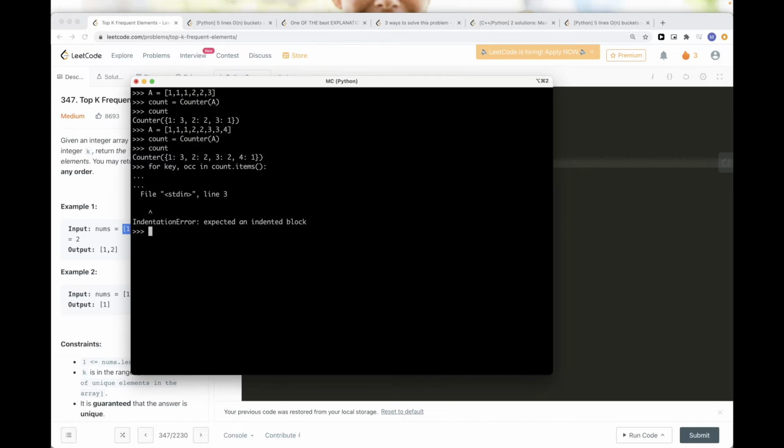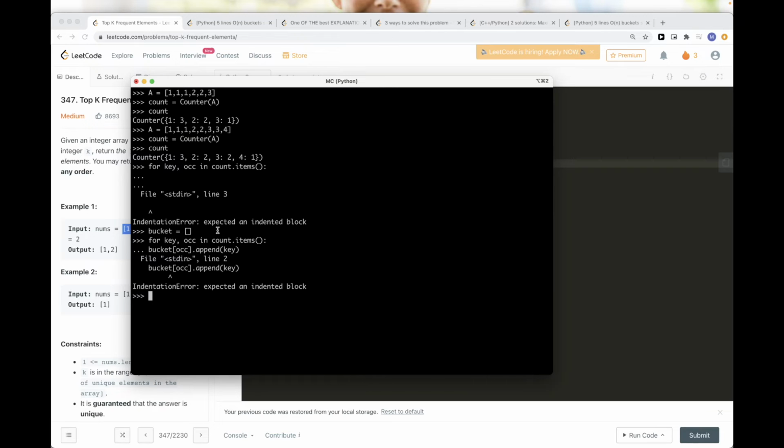We need to initialize a bucket. As a list, and then from there, if we do this, we'd have bucket of the occurrence. We can append the key.